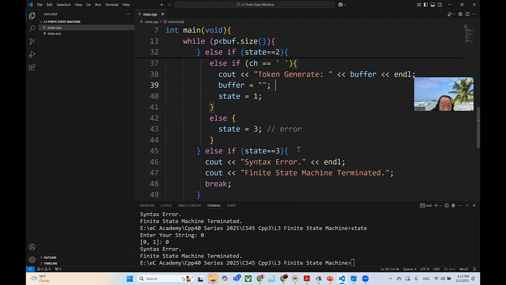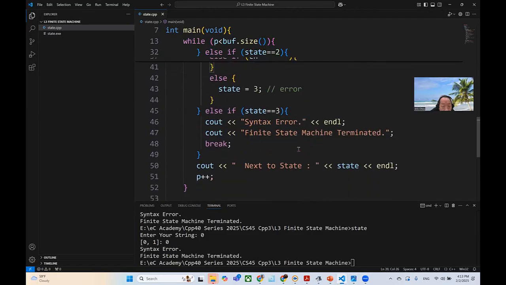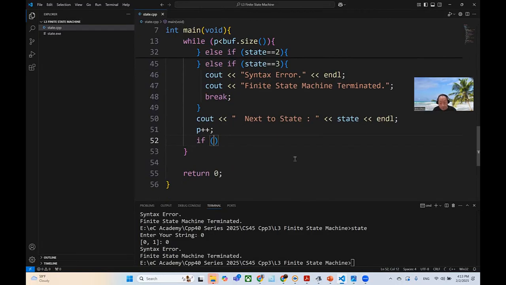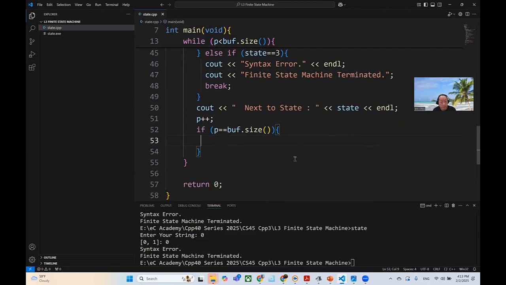One more condition where you may generate a token without going to the next state is when you increase the pointer, and if your p equals your buffer's size, that means you go to the end of your string.